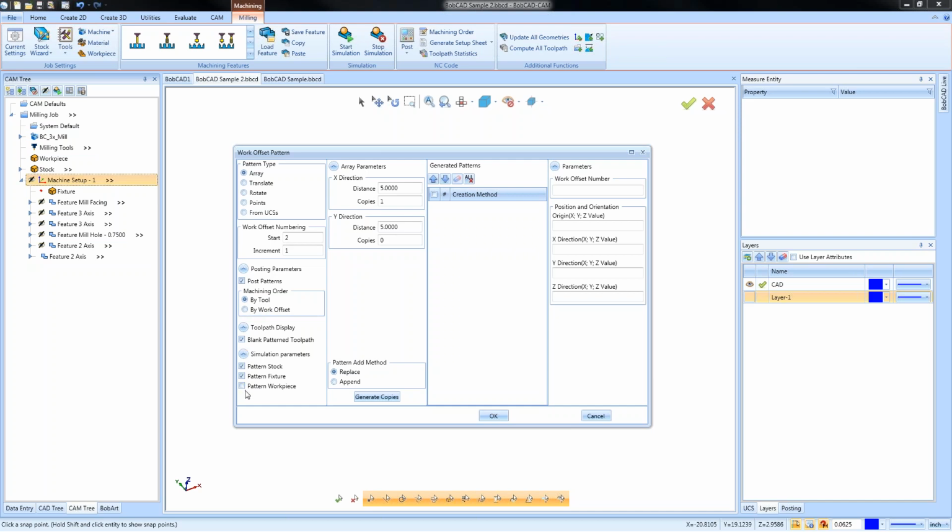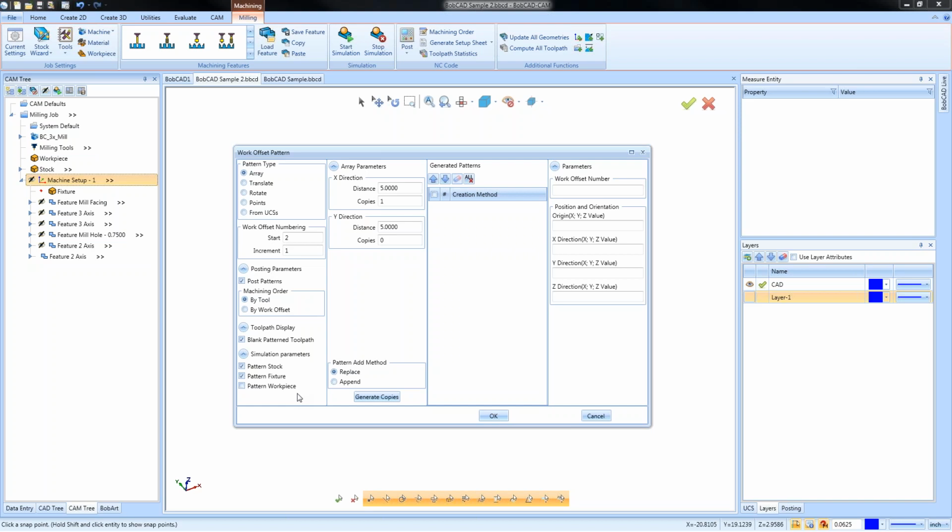The other thing that it's going to do is pattern the stock, pattern the fixture, pattern the workpiece. Because a lot of you may have machine simulation, you can do this and be able to see your part, see your fixture, simulate it and check for spacing and clearances and everything.